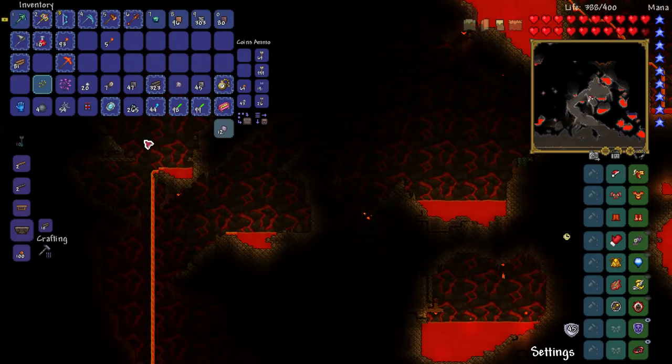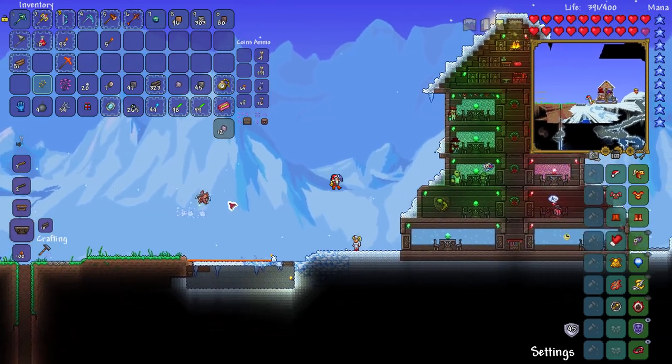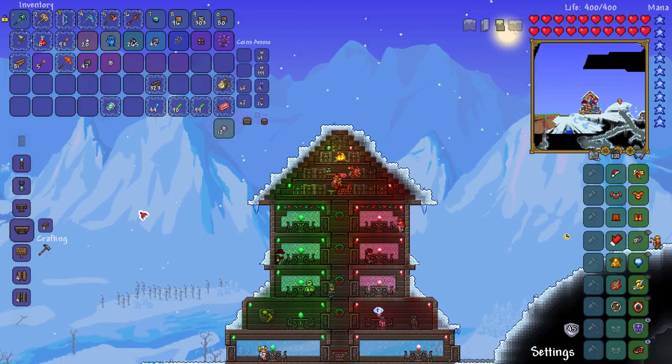Okay, so all my potions have run out, so let's see how much titanium we've got. Probably not all that much, to be honest. It's not very common in our world today. I'm getting a little bit unlucky. But let's see.